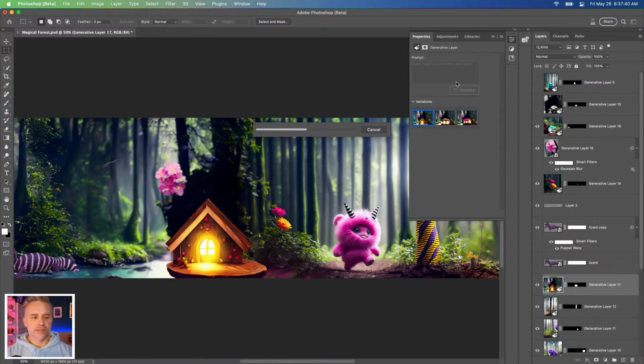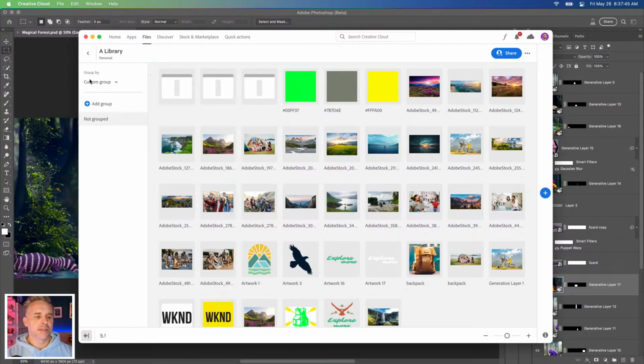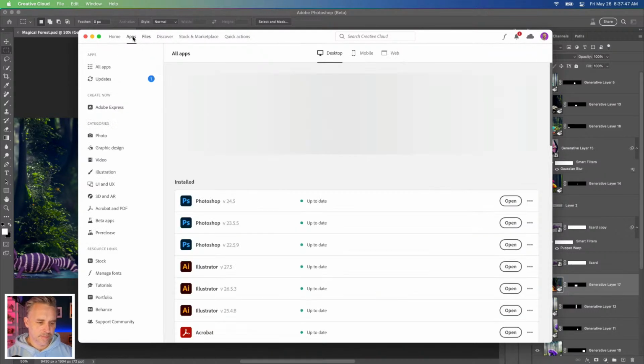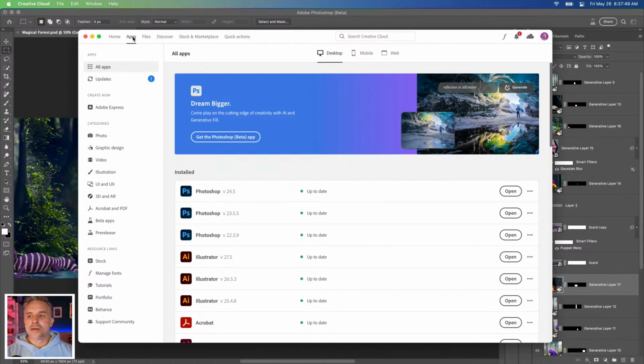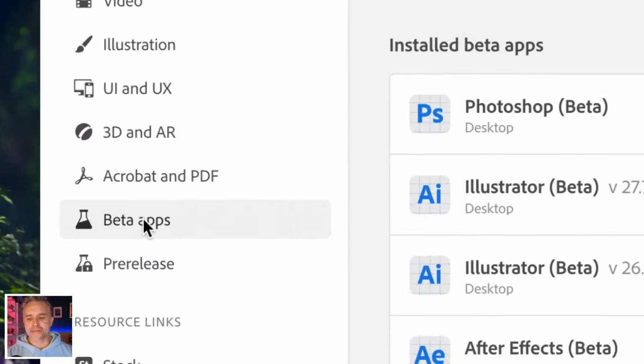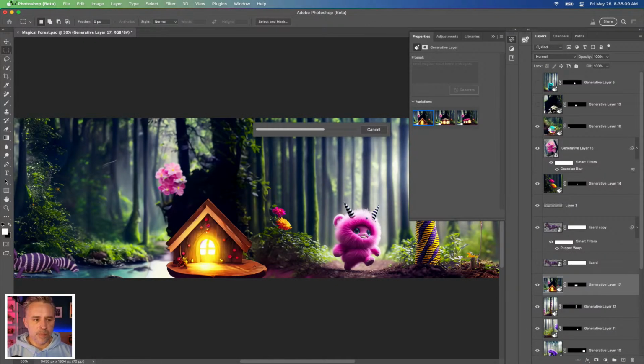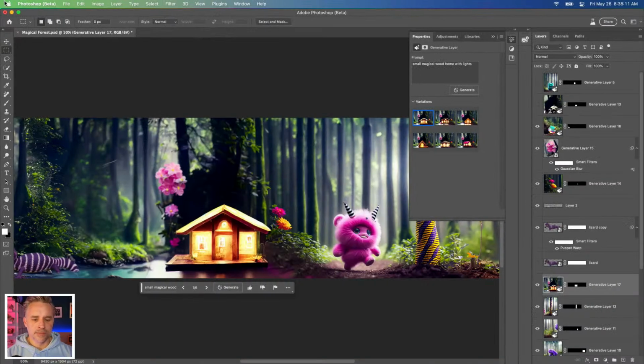Is this in the latest update? So the short of it is this is in the Photoshop beta. So let me show you really fast. Right out here under apps. I think Tim, if you could help me out here. It is under beta apps, but I don't know what you have to do to get this to show up. You definitely have to be a Creative Cloud member. But I don't know how you submit to be part of the beta program. But that's under beta apps, and that's exactly what I'm in. I'm in the Photoshop beta.